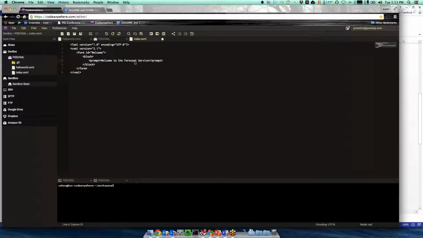And again, I think it was asked last week, but it's worth repeating. All this indentation and all that kind of stuff is really to make it easier for us as humans to read it. So you can see here, I've sort of got my prompt, the text of the prompt, and all this in line. That's perfectly acceptable. If it's more readable, makes more sense to you, you can indent that and take it like that, so you can kind of see the hierarchy of how things go. However it makes sense to you is fine. As far as the VoiceXML browser is concerned, it doesn't really care.